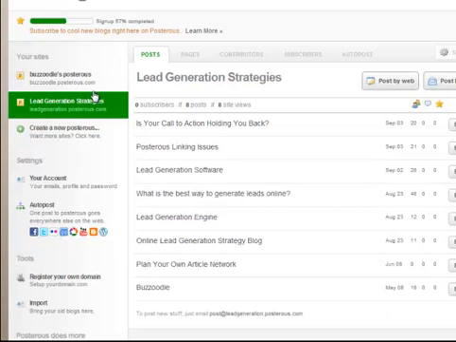So now I'm in the Posterous management area. It's posterous.com. You can see the blog that I've set up. I select the one I've got. I'm not going to show you how to set these up. You obviously want to put a good profile up. It can be a generic profile, but it should look like a real person. You are a real person, and you're not trying to be spammy here.